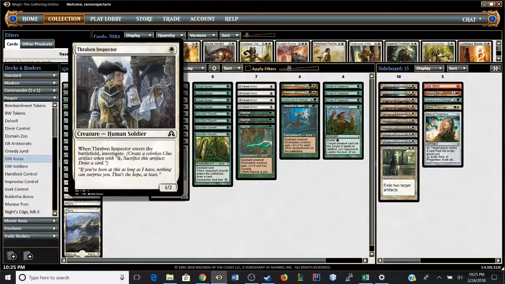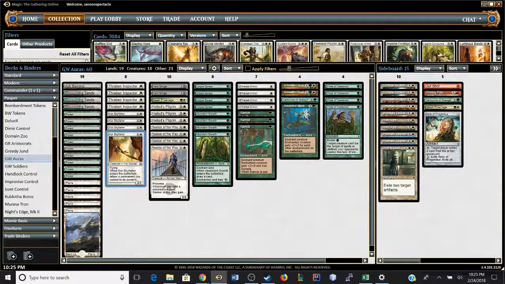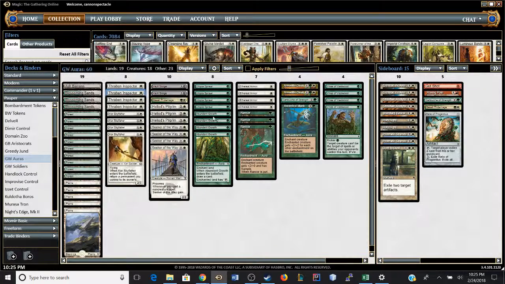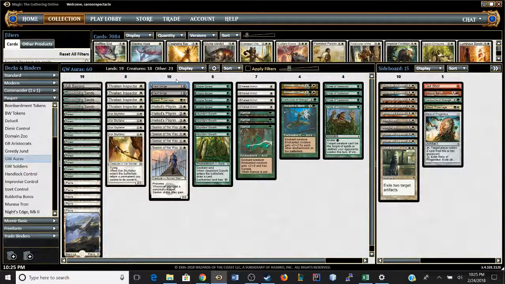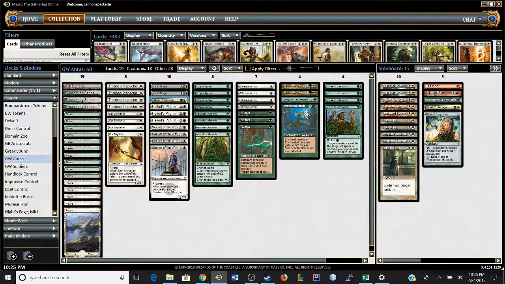So we have Thraben Inspector, which pairs well with Core Skyfisher. This can be a chump blocker, or we can stack auras on it. Vault Scourge is basically a 1-mana 1/1 flying lifelink for us, and that is a pretty good target to put auras onto. Got this one of Qasali Pride Mage. Exalted triggers when you're just stacking auras on one creature is pretty good, and then occasionally you want to sack it to blow up an enchantment.